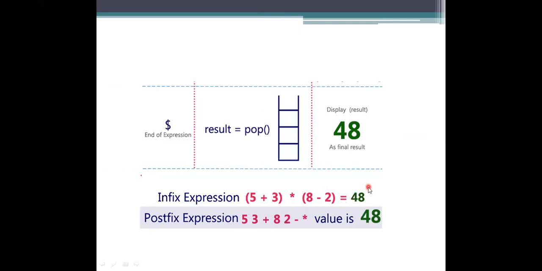Coming to the expression representations, we have three forms: infix, postfix, and prefix. Today we have seen the postfix representation, and we have seen the conversion and the evaluation also. Infix means we present the operator between the operands. Postfix means we place the operator after the operands. For separate processing, we present the operands and their operators at once, and then go on.